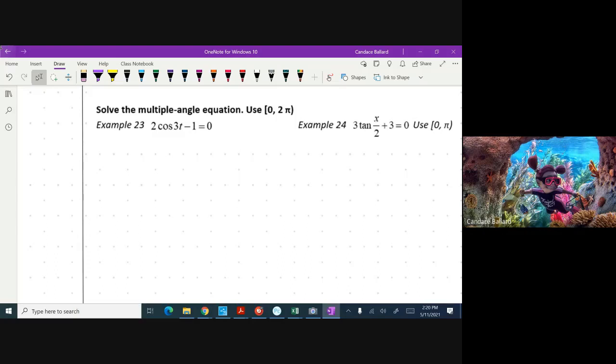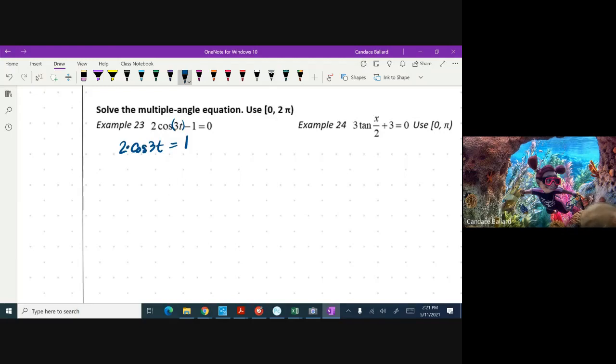Okay. There we go. All right. So we are going to talk about these multiple angle equations. Again, our trig acts like a variable, right? So it's going to act like an x. It looks a little different though, because did you notice today that we have something inside of the trig other than just a single variable with no number in front, right? There's a coefficient in front of our variable in there. So we're going to tweak it just a little bit today, okay? I am going to start by adding 1 to both sides. So we've got 2 cosine of 3t equals 1.